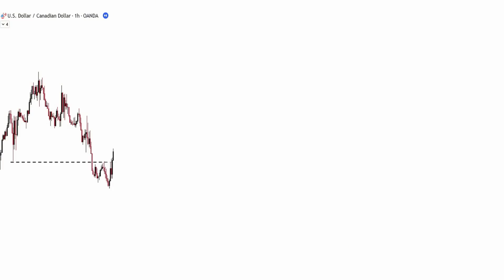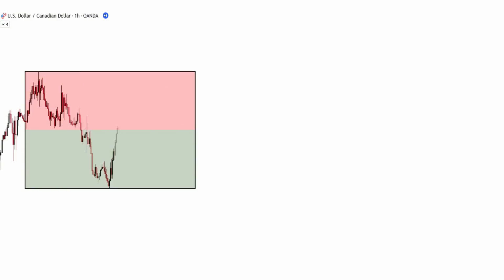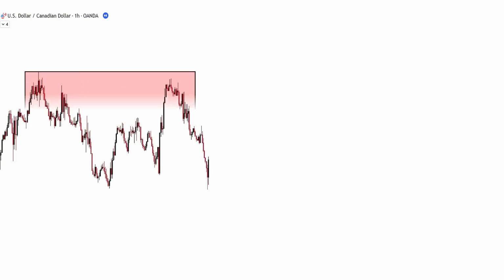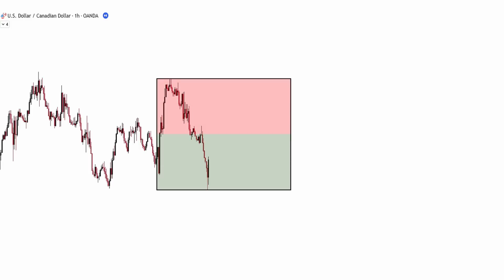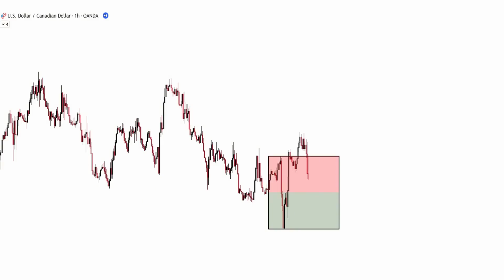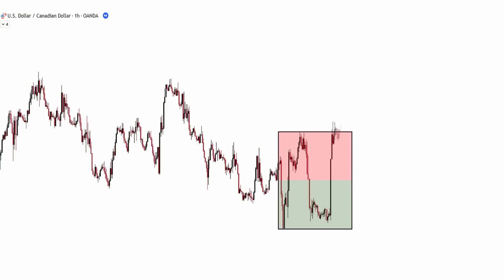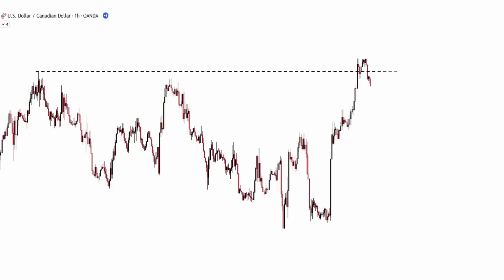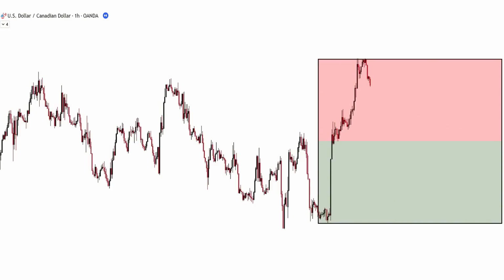And now we have a break of structure, and now this is our new range. Price reacts from premium, break of structure, new range. Price fails to make contact with our premium, but here we have a break of structure, so now this is our new range. Price reacts from the premium, break of structure. This is our new range. Break out of our range, break of structure, and here is the new range. So now that you have this break of structure, where would be our new range? This would be our new range.